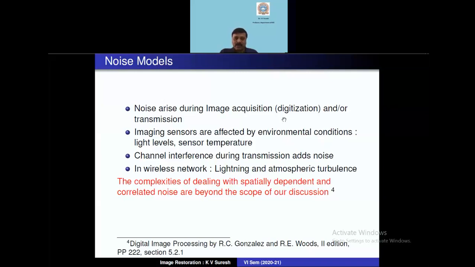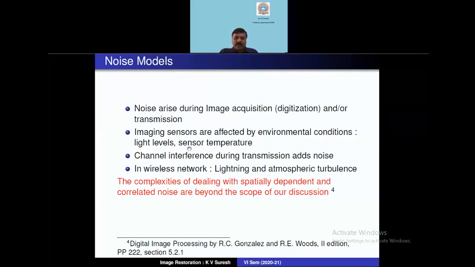I hope those who attended the course remember it. So noise can be there because of digitization itself. Noise can be there because of the problem with your camera itself. That means the sensor noise could be there. And when you transmit an image from one place to another through a channel, noise gets added during the transmission.